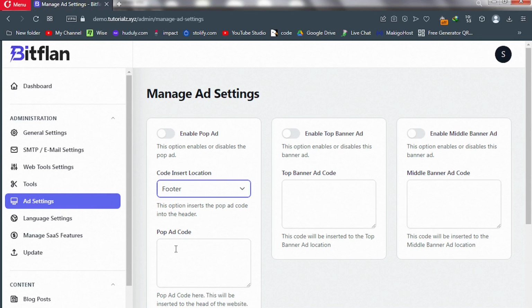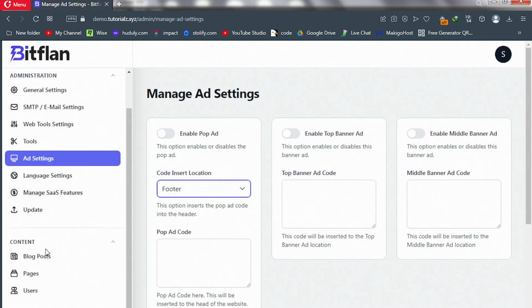Google is going to give you this code after you get your Google AdSense account approved, or you get your site approved. I'm also going to be showing you best practices, or the fastest way to get your Google AdSense account approved. So just stick around till the end of this video. Do not skip any part of this video.